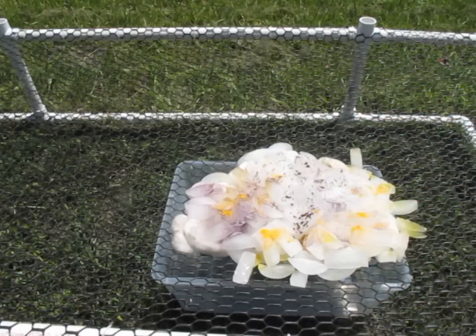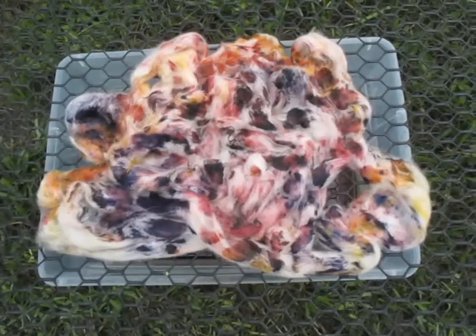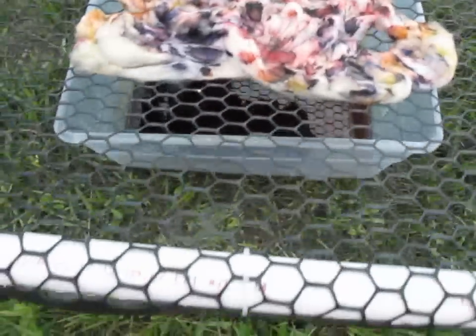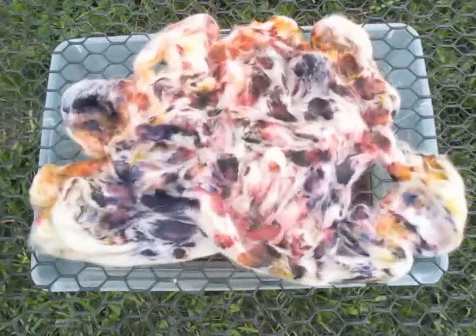Alright, well, we'll just let that sit and melt in the sun and we'll see what happens. Okay, so all the ice melted. That's what we got left. I think I'll rinse it. I might steam it. I don't know. We'll see. There it is. There's the box with all the dirty water in it. Alright, let's check this out.